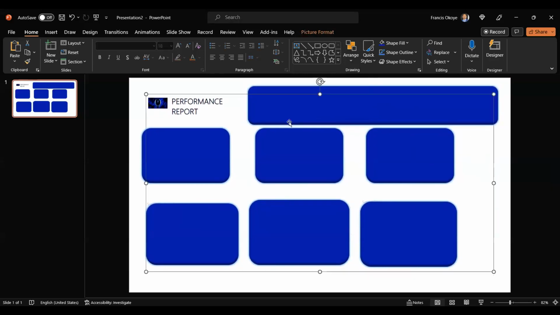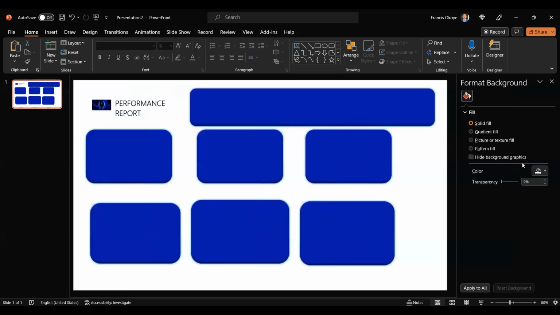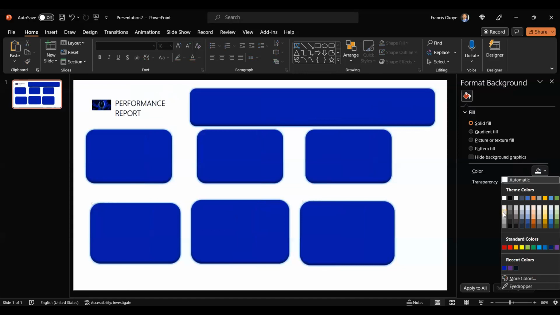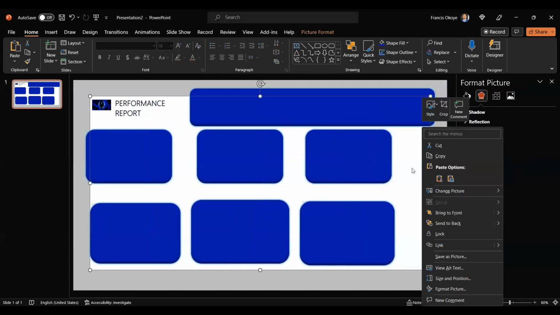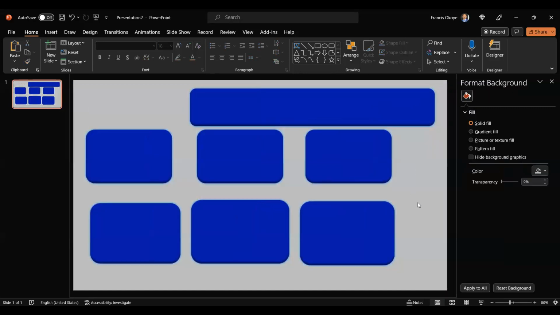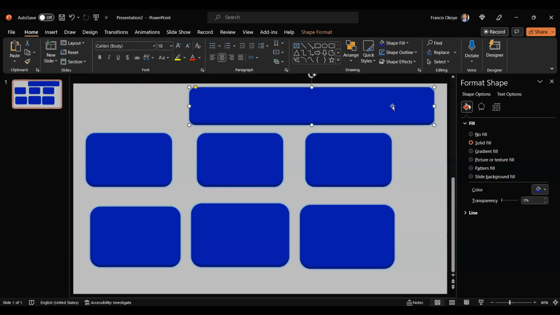So then again, some people want to change the background. If I just right click and say format background, sometimes you may want to put a light gray background or something there. Since I've got that shape out, I can take it out. So you notice what I've done, right? I use my layout just to get the structure of what I want. Once I get the structure of what I want, maybe even our back color there, if we use that purple, it will also be nice. Let's maybe just pick that purple.